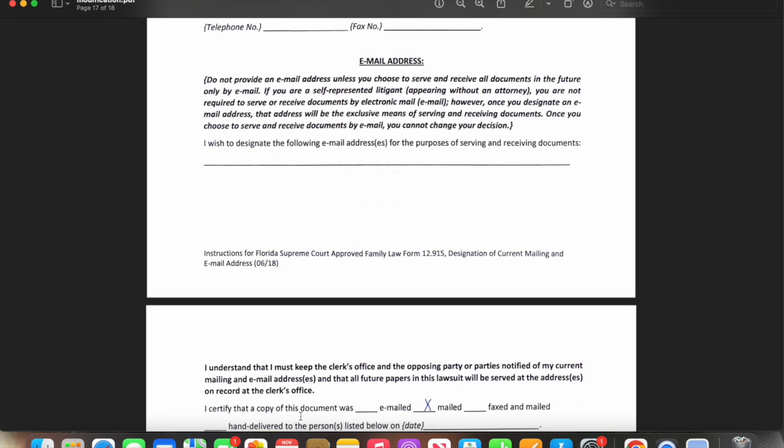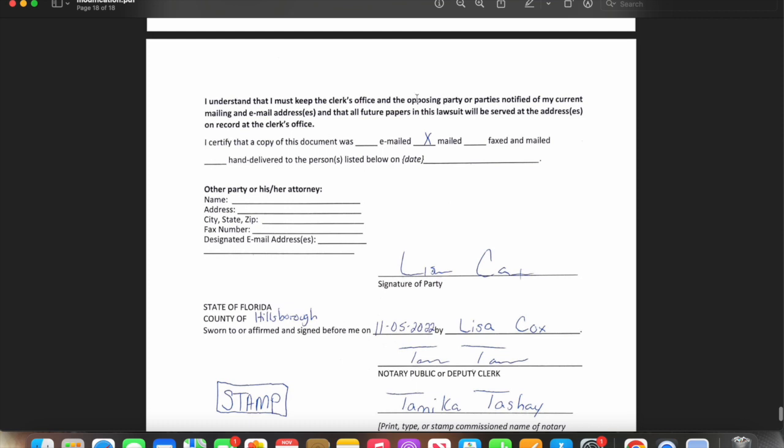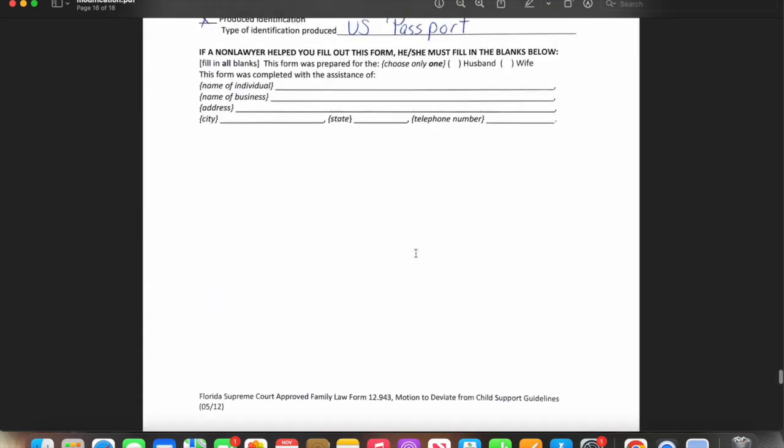And so basically this is going to be making sure that the courthouse always has their current address. You see right here where it says, I understand that I must keep the clerk's office or opposing party notified of my current mailing address, right? So this form with all of that information is going to be mailed or emailed or faxed to them. And you're going to go ahead, they'll sign it. You're going to notarize the document. You're going to select whether you know them personally or they produce identification, what type of identification. And that would be the end of this packet.